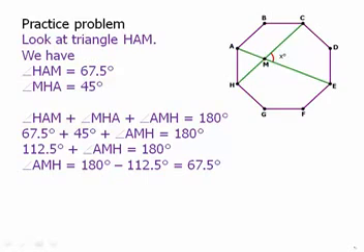But now that we've found angle AMH, well, the angle we're interested in is just the vertical angle of that, so it has to be equal. So that means that x equals 67.5 degrees. So that is an example of a very, very hard problem. A problem like that could appear among the hardest problems on the quant section.